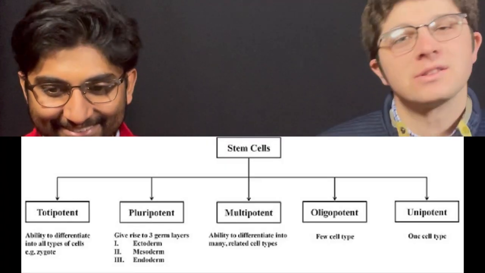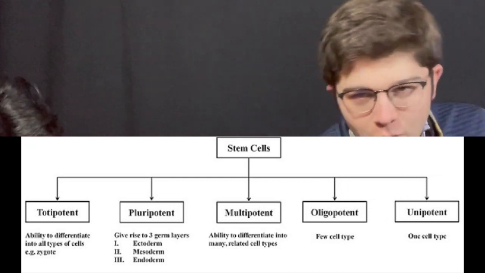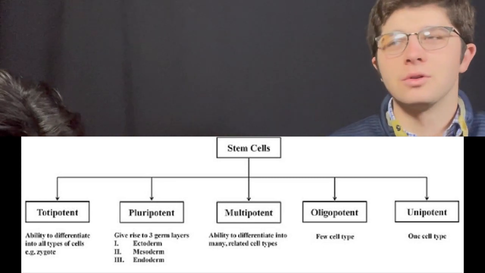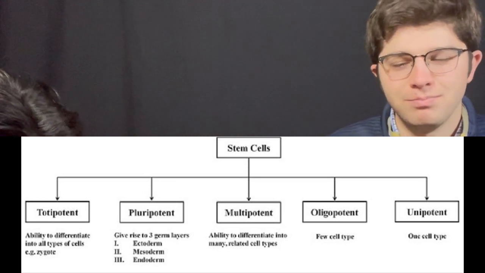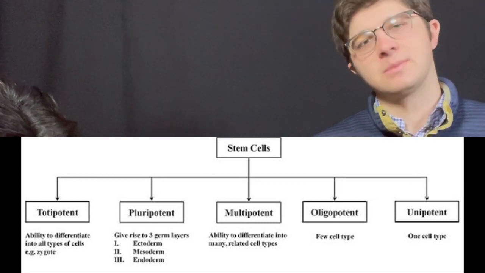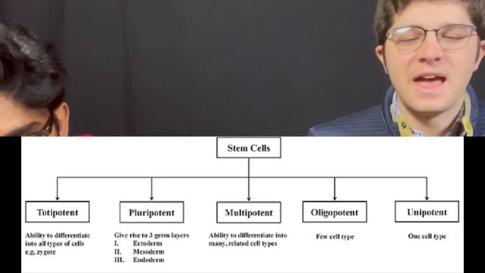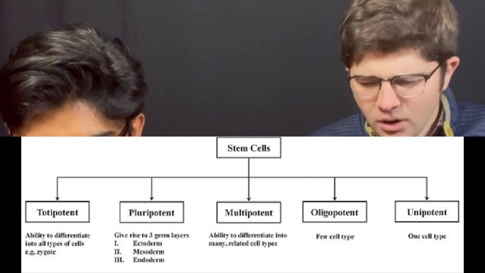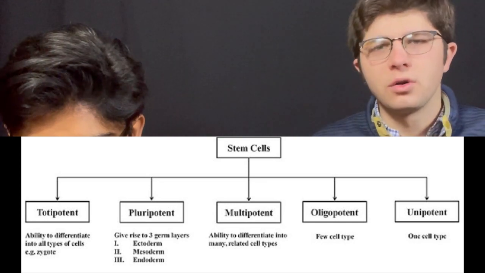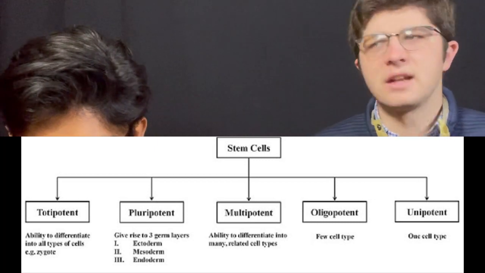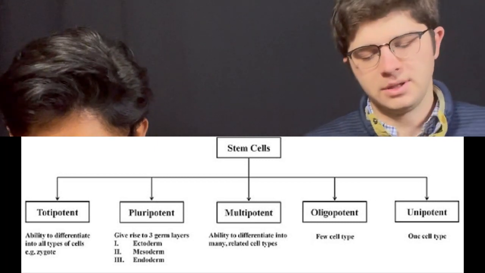So totipotent stem cells have the ability to differentiate into any type of cell that you can think of. Usually these are seen at the very early, beginning stages of the embryo. Pluripotent stem cells are also found in embryonic stem cells, but they are slightly more specialized, where they can still go through all three lineages, but they can't turn into any single kind of cell. An example would be an ectoderm stem cell. They can only go into ectoderm lineages.